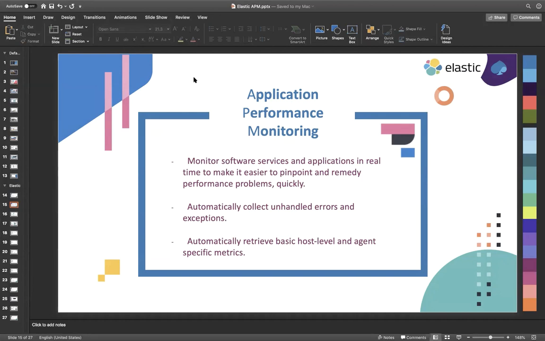For those who aren't aware, APM, or Application Performance Monitoring, is one of the solutions we provide within our Elastic suite. It helps you retrieve host level information as well as services and applications in real time, or as best as you can programmatically, to make sure your system is not only performant but behaving properly. By that, I mean it's not having any issues or errors. If there are, our APM agent will highlight that within our system, and you can visualize it in our user interface, Kibana.